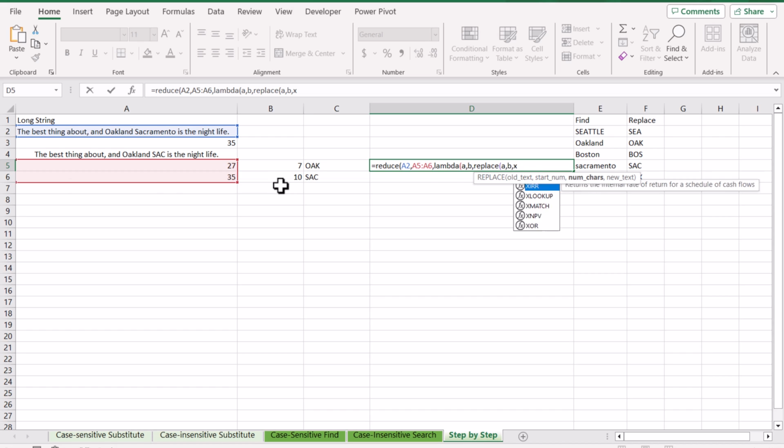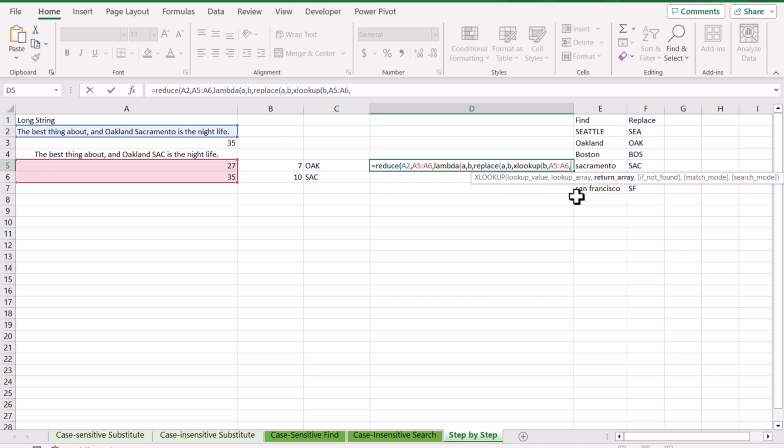I will use the XLOOKUP function, and let me explain why XLOOKUP is important and why we cannot input it directly. XLOOKUP, what is your lookup value? My lookup value is this b. Since the REDUCE function loops through one value at a time, first it looks up this 27, then it looks up 35. And what is my lookup array? Now I will define the array instead of b. Since this is looping, in this case this is a range.